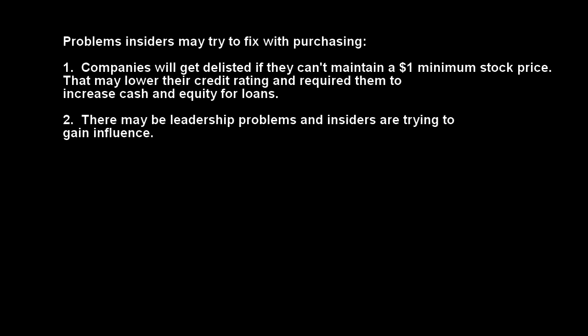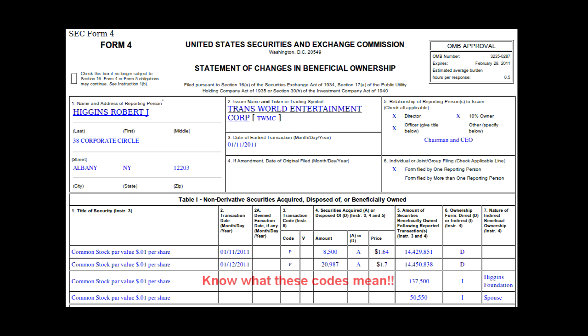There are some problems that insiders try to solve by purchasing stock. A common one is delisting when the stock price goes below $1. Insiders know that people watch insider transactions and think that just because they buy their stock, that it will encourage other investors to buy as well. That is why it is important to decide if the purchase is trivial.